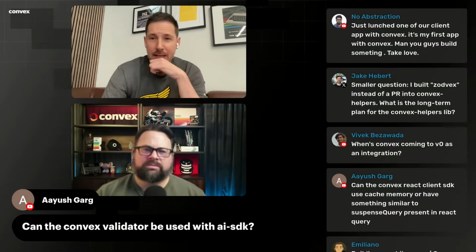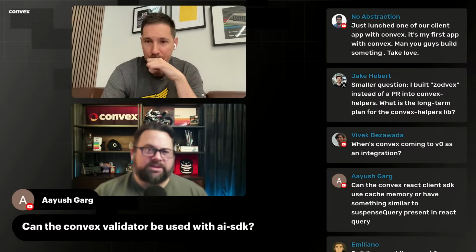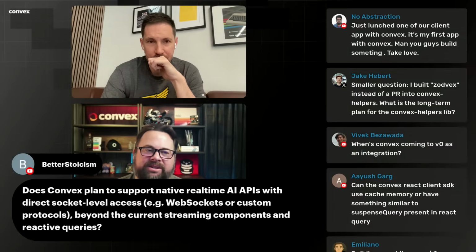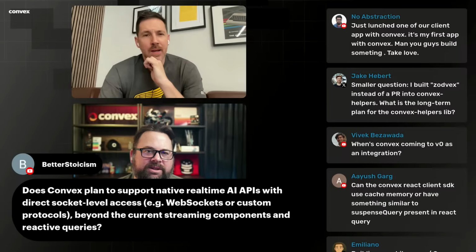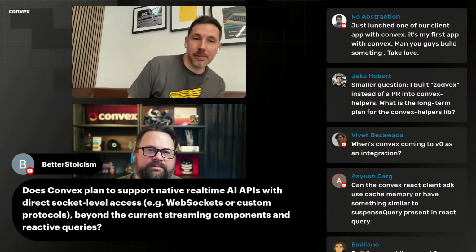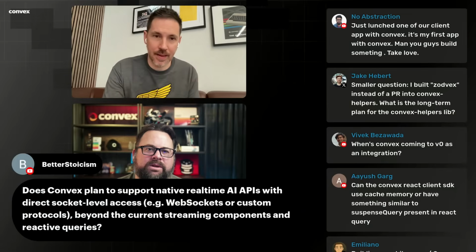Can Convex Validator be used as AI SDK? The short answer is to check out the agents component. Everything we're doing with the relationship between Convex types and AI SDK is encapsulated in the work Ian is doing with the agents component right now. That's a fast moving target because he updates it every 2 days, so go join the agents channel in Discord and check out the agents component. With the one caveat that I think we should add streaming HTTP action sometime, but the agent component handles a lot of this.